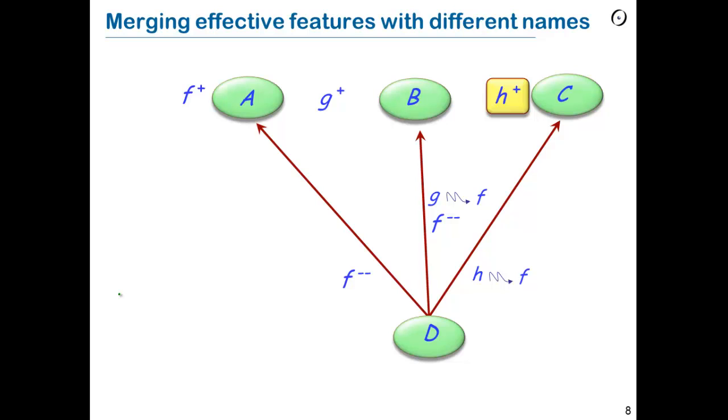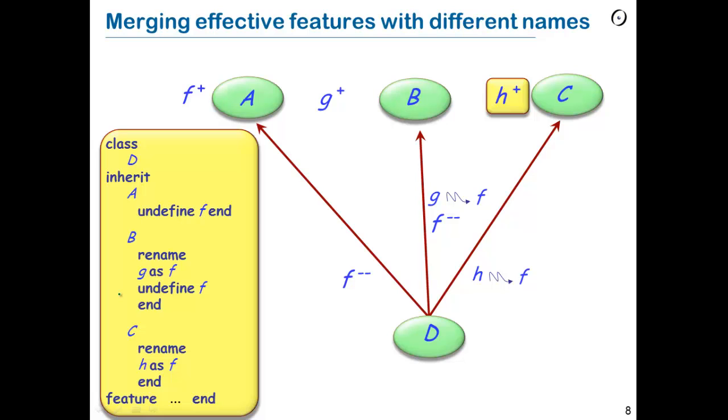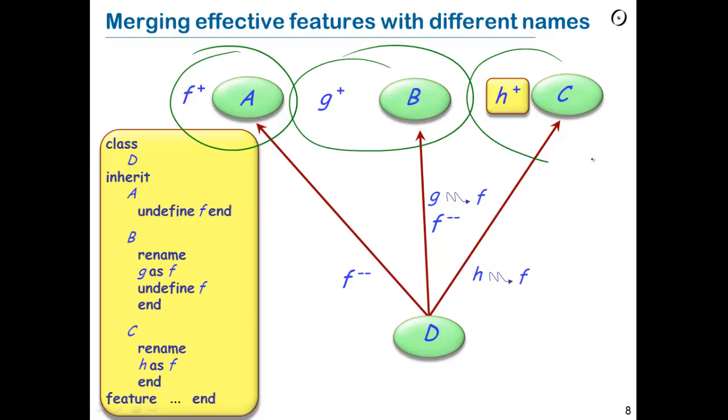With different names, we achieve the same aim by simply forcing an artificial name clash. So let's assume that we have F from A, G from B, and H from C that we all want to merge, and we want to keep the name F, the name that comes from A, and we want to keep the implementation from H, that is to say from the version in C. It is straightforward. The main advantage of this particular example is to show you the complete syntax with all the clauses except redefine combined.